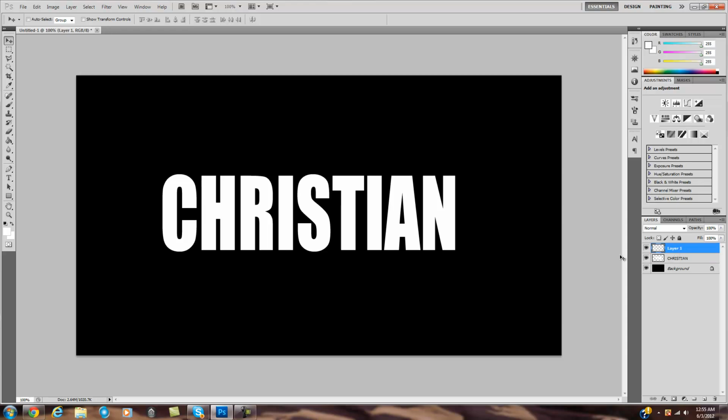The Mac control in order to make it a new layer is Command Shift J or whatever the Mac keys are. I'm on Windows. And you're just going to do the same thing with every other shape. And it doesn't matter if you get your previous letter in the box, because that letter is just in a new layer.